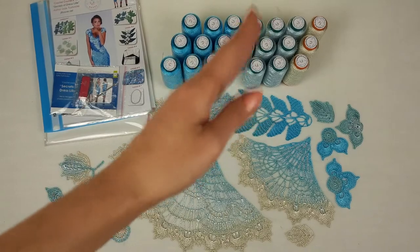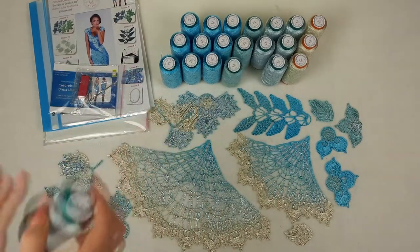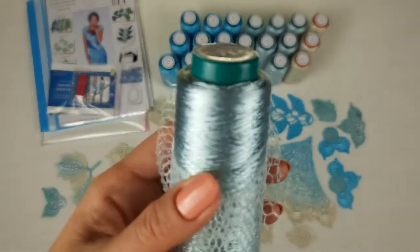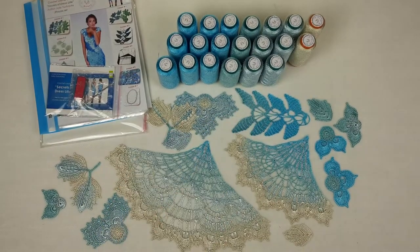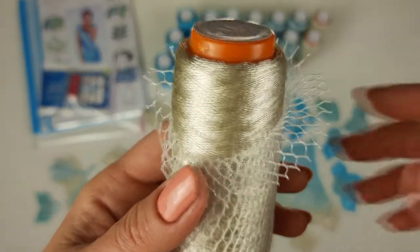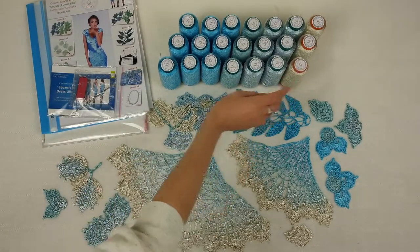Next is a very beautiful light blue color — it looks fantastic with all these threads. Also 50 grams per cone, and the number is 38111. We have 300 grams total. The last color is ivory; we have three cones — 150 grams — and the number is 3187, also 50 grams each. So I am sending a really big kit for my client — it's a really special order, and it was a big pleasure to work with all these threads.